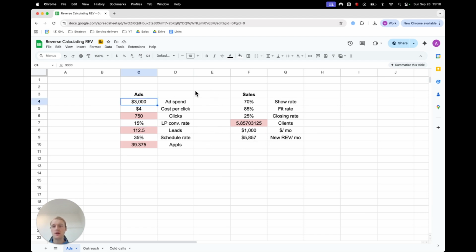So let's say, okay, I want to get 10K per month. And these are your numbers, and the only thing you really have to play with is the ad spend, right? So let's say we are going to invest 5,500. Boom. You are currently at 10K per month. So this is kind of how easy it is to calculate.